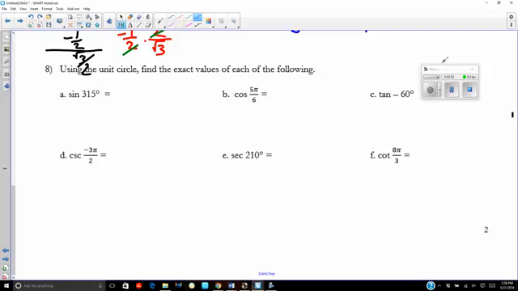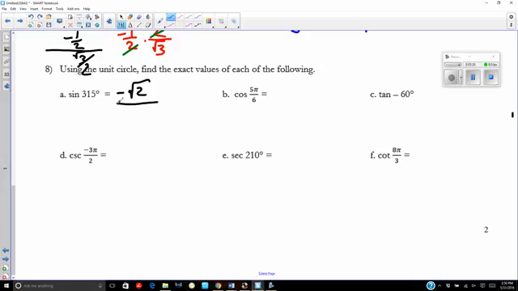All right, number 8. We did a few of these last class, but just some more practice. Some of these you can type straight in the calculator, like sine of 315. Anything with sine and cosine, you should be able to type straight into the calculator. Sine of 315, you get negative 0.7, which is equivalent to that fraction. So that's the answer to 8A.